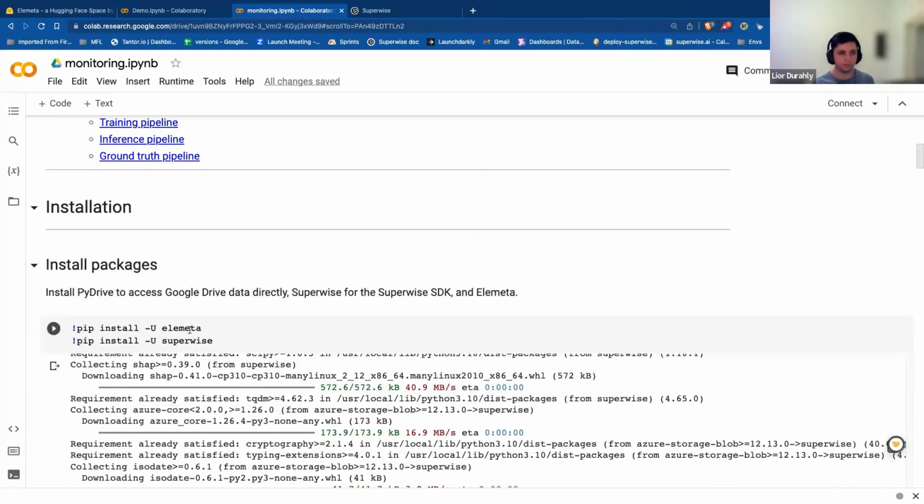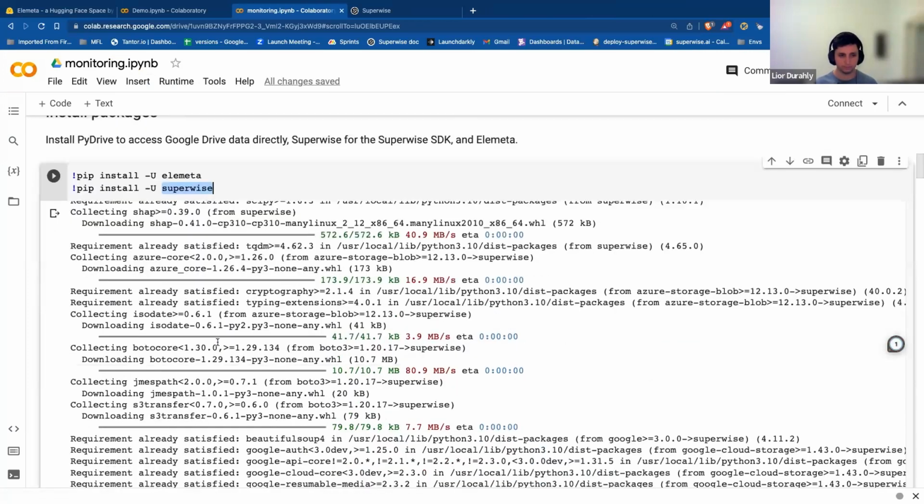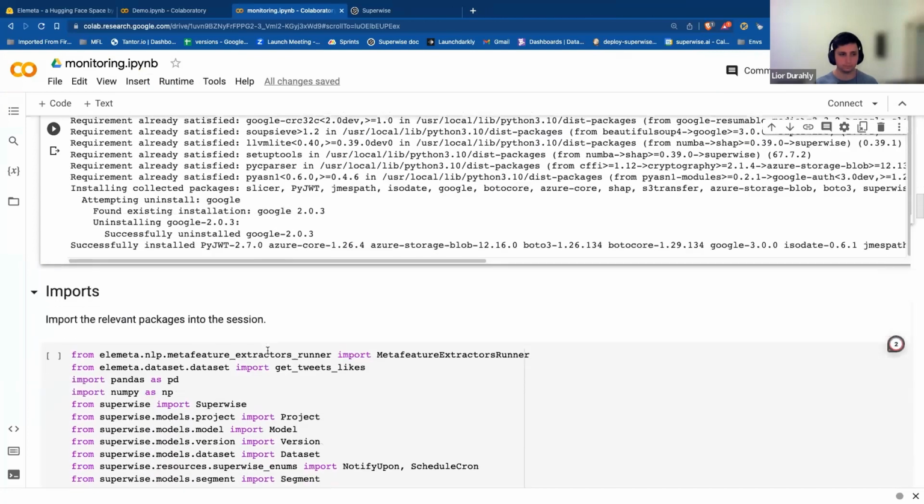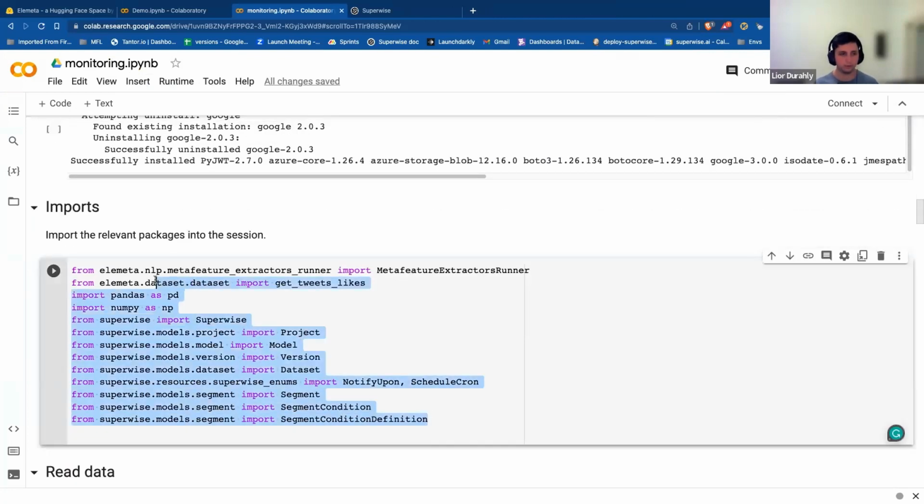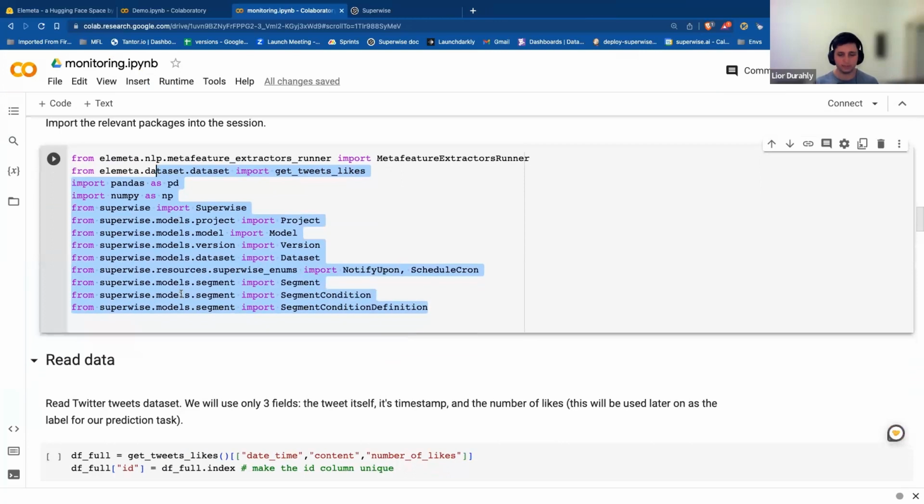So first of all, I'm installing Elemeta again, and I'm installing the supervised SDK. After I install them, I have to do a few imports. And in this demo, we will simulate a use case of someone who is getting a data set of tweets, and wants to make a model that will try to predict the number of likes a tweet will get.